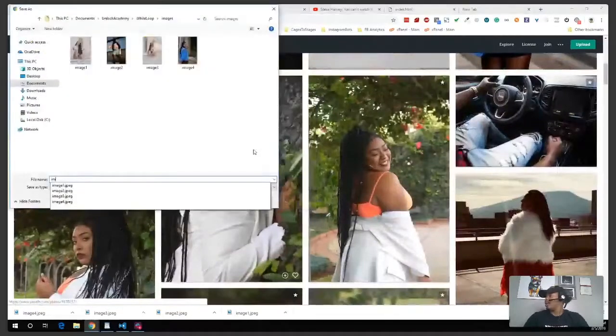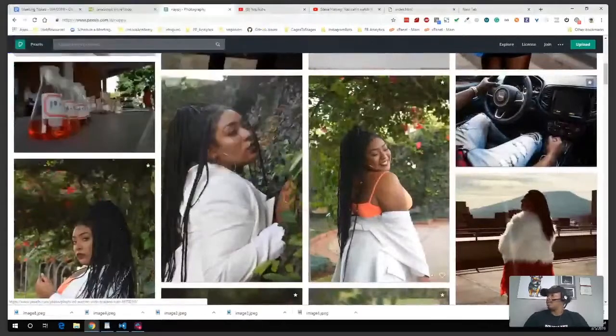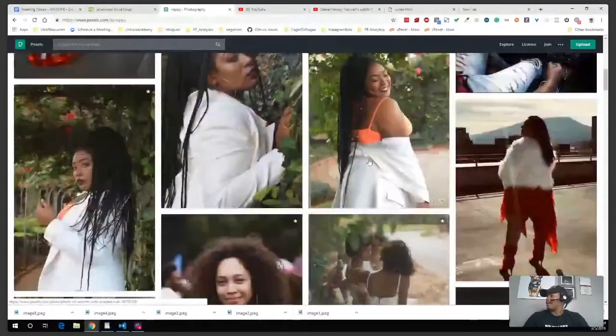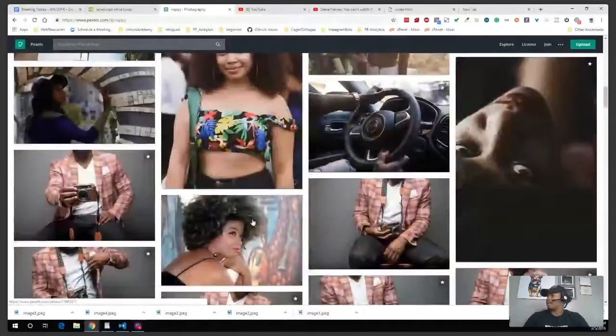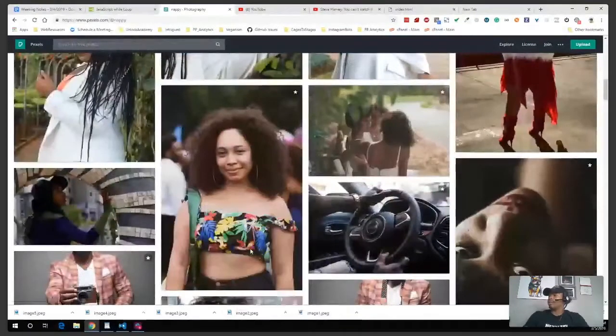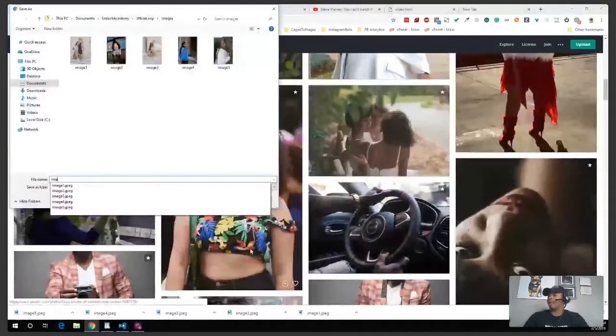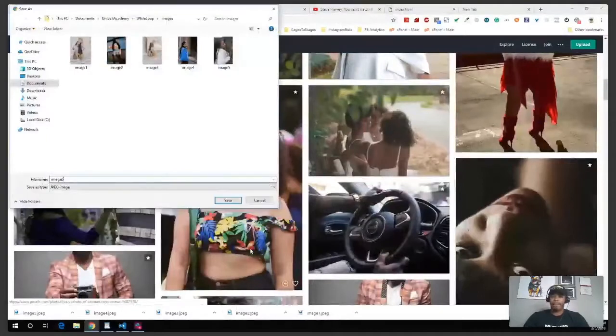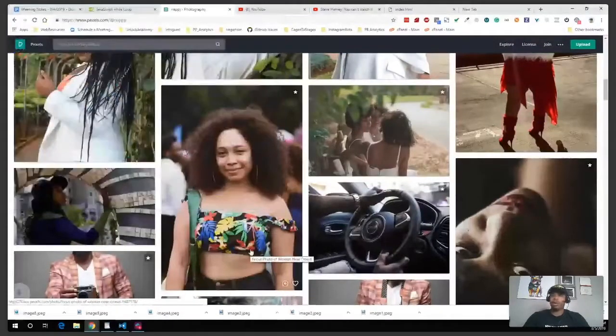It already had the JPEG there. And let me get one more lady. I'm gonna get her right here because it looks like it's about the same height and width. Save image as image6.jpg. Okay. Cannot see website URL. Oh, it's okay. I'll copy and paste it right here for you.